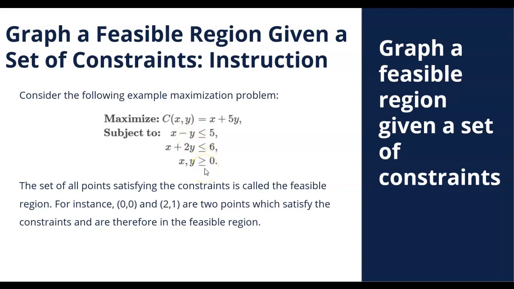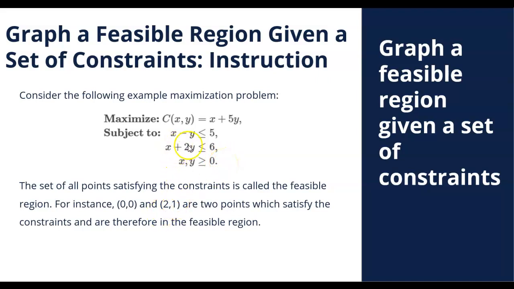And it is also in the region x and y greater than or equal to 0. When you say x and y greater than or equal to 0, that means the positive side of your x-axis and the positive side of your y-axis. That refers to the first quadrant. So is (0, 0) on the first quadrant? Yes. And it is actually the origin. And you have equalities here, so that's why it's in that feasible region. And then also (2, 1). Is (2, 1) on the first quadrant? Yes. So this third inequality is satisfied.